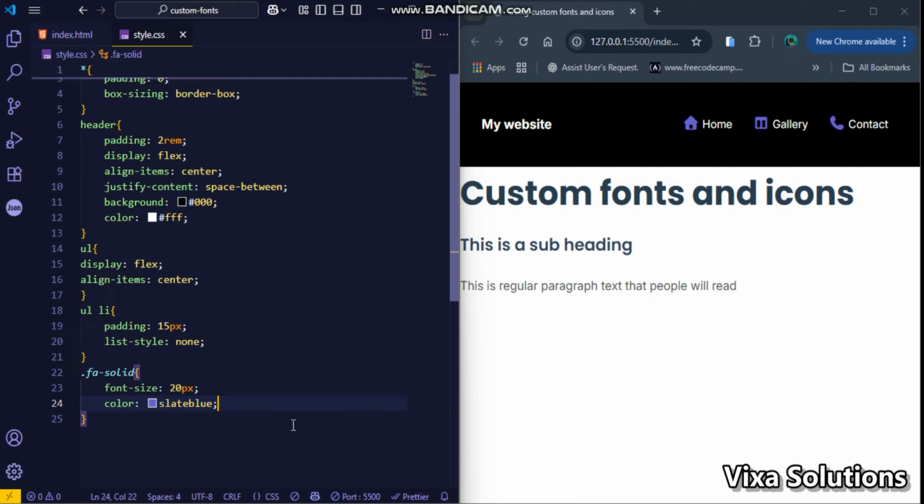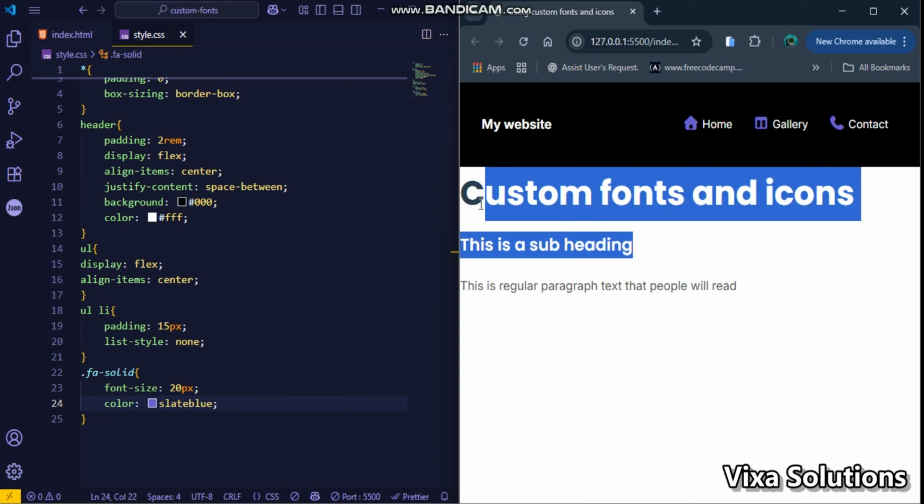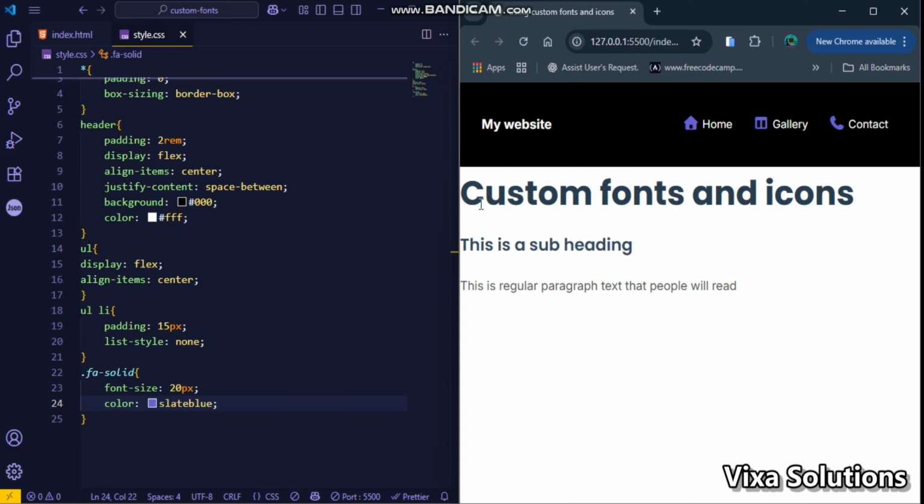For section headings, the same family as display but lighter weight, just like we used Poppins here. And for body paragraphs, use highly readable fonts like Inter, Open Sans, etc. For buttons, you should use the same font as headings for consistency.